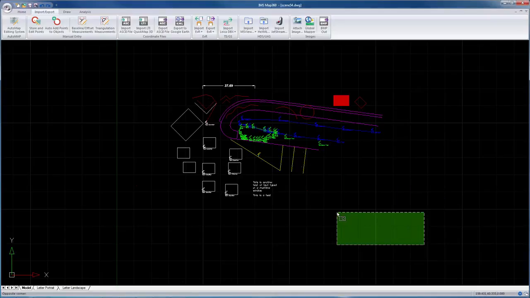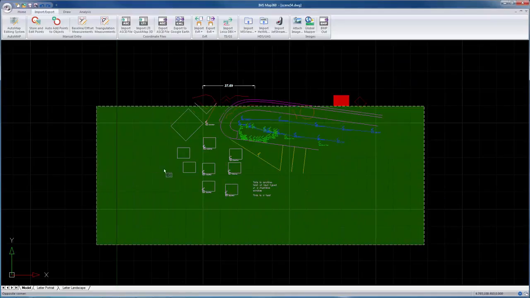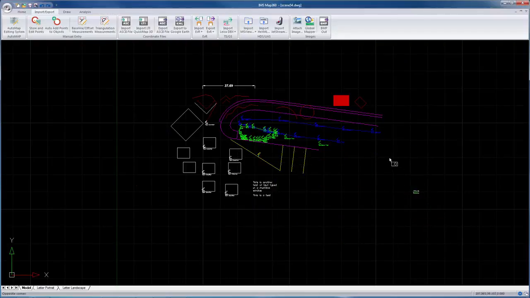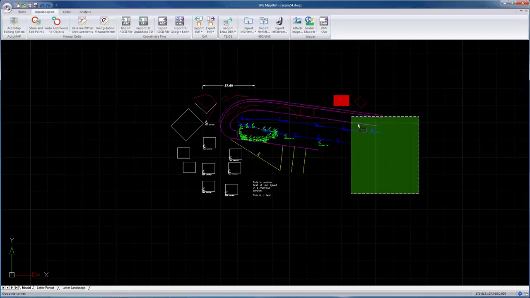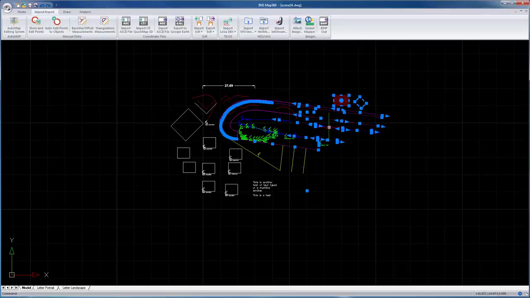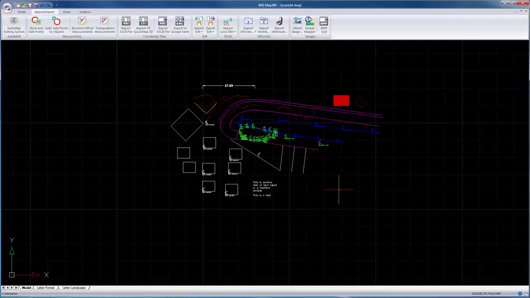Remember that escape is your friend, and if you ever get into situations where, in this case here, I just clicked, and to select objects you can do it's called a window crossing, and you'll see when I click again all of these objects have been selected. And whenever that happens, remember escape is your friend. Press escape and it's like hitting cancel. It just cancels out of whatever command you're in.